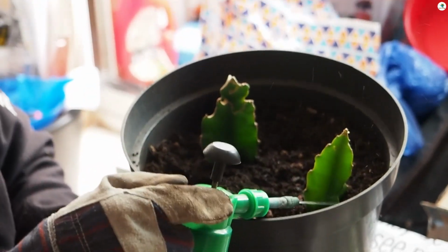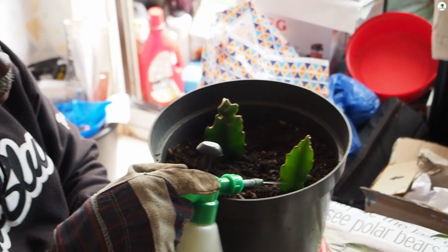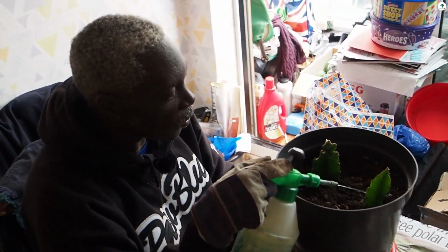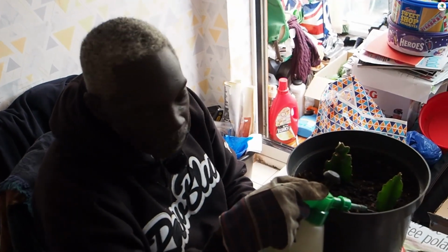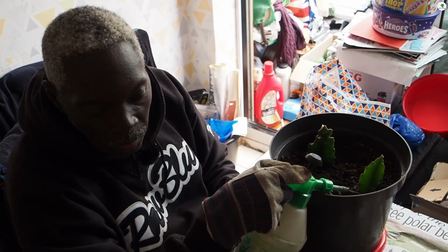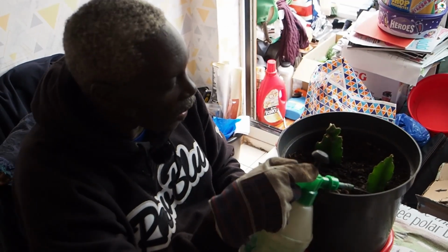Hope you all enjoy this one. This is our dragon fruit. We're getting the things you're asking for. So this is your dragon fruit, like I said, and your sugar cane.